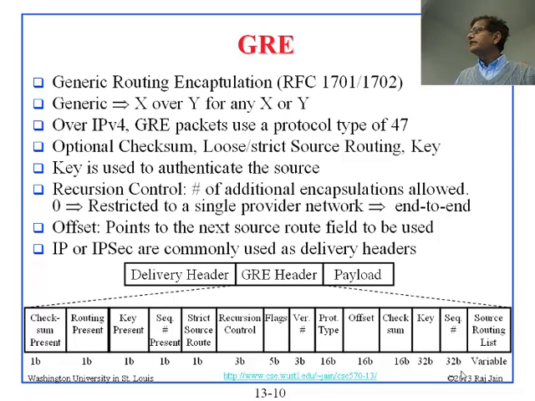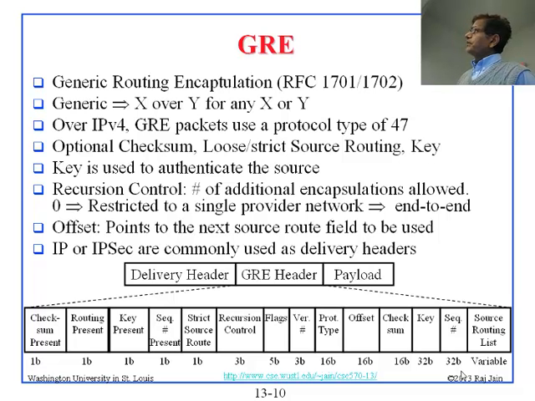Right? You could do Ethernet over IPv4 or Ethernet over IPv6, or you could do IPv6 over Ethernet. So either one, there are many possibilities there for the internal and outer one, right? X over Y, Y over X. So this is the thing which is the payload. This itself is some technology like IP or Ethernet or IPv4 or IPv6. And then the GRE header in the middle, and the delivery header is what is going on. All right. So if the delivery header is IPv4, then the protocol type field would be 47 to indicate that there is GRE inside it.